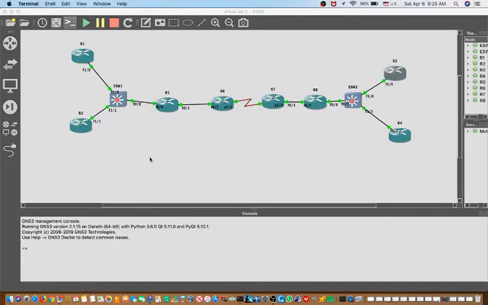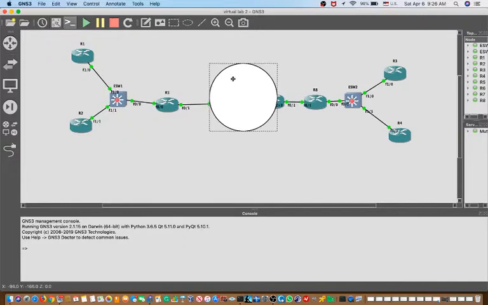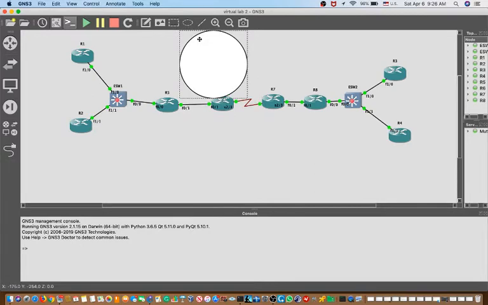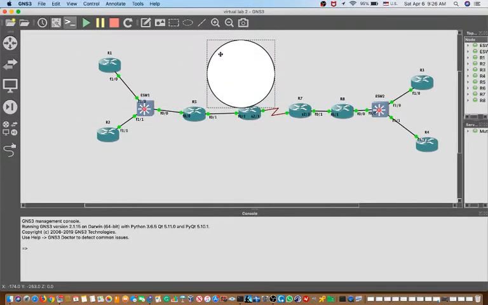So we can make this router 6 and router 7 area 0.